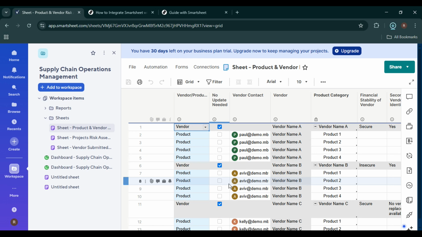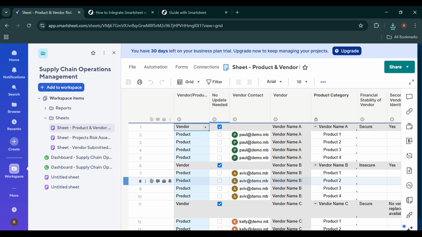Smartsheet will immediately begin preparing your sheet for download. Depending on the size of your sheet and how much data it contains, this may take a few seconds. Once it's ready, the Excel file will automatically download to your computer. In most cases, you'll find it in your Downloads folder, unless you've set a different default location in your browser.